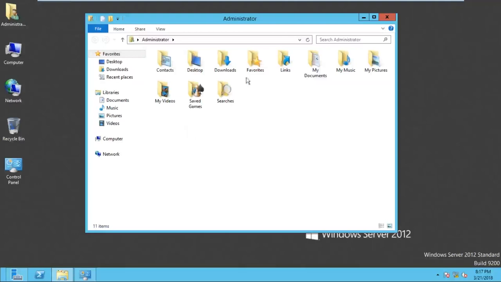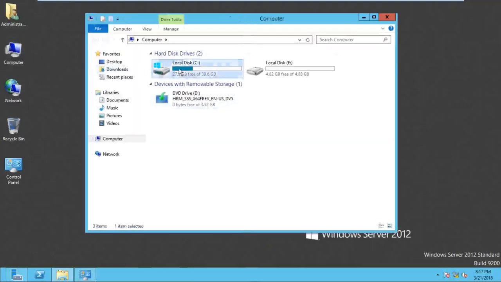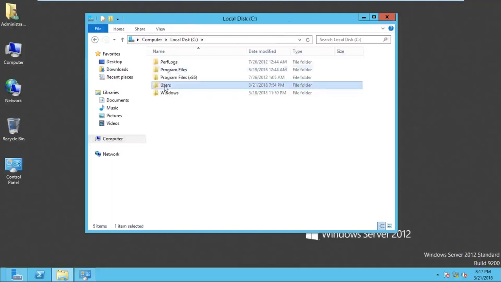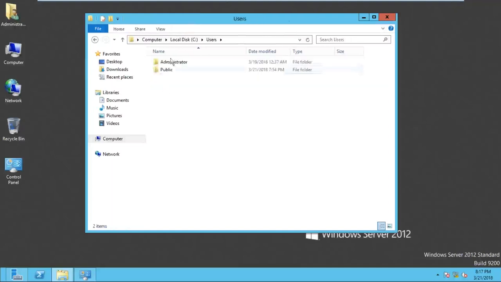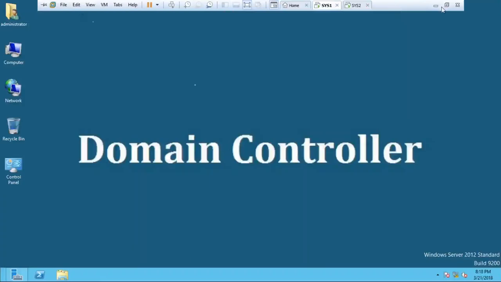One user cannot access another user, and all the user profiles are stored in the local hard disk. The location is what? If you open the computer, if you open the C drive, we have one folder called Users. If you open the Users folder, you can find the user profiles. But are you finding user 1, user 2, user 3 folders here? No, because till now the user has not logged on to this machine. Once I log in, automatically one folder will be created by the name of user 1 and user 2. But remember here, the profiles are secure. One user cannot access other user profiles here.